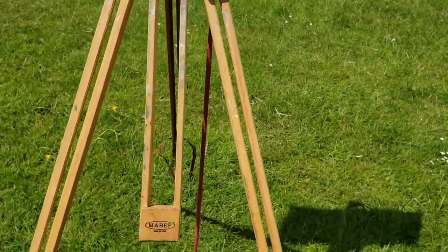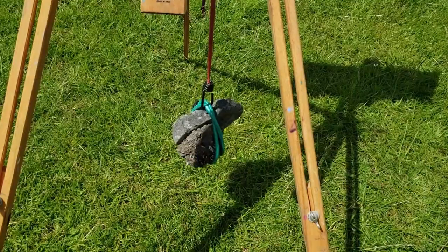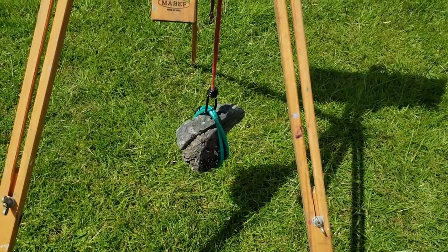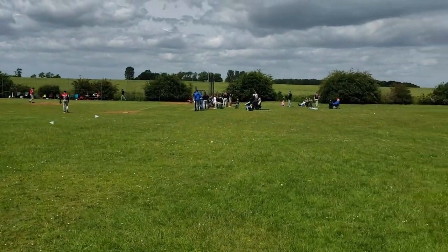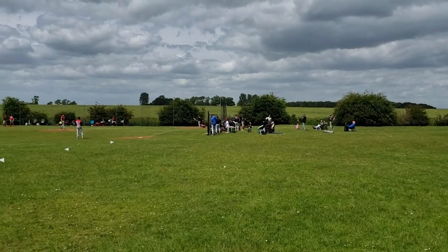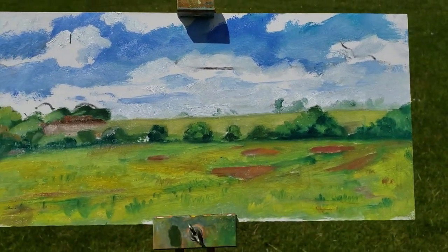What I've got to help with that is a couple of stones that I've borrowed from a building over in the corner on a bit of bungee cord, so hopefully that'll help anchor me in one spot. But for now, it's back to the painting. A lot more to get in, some details, some players. Well, there's a lot to do yet, so better get back to it.